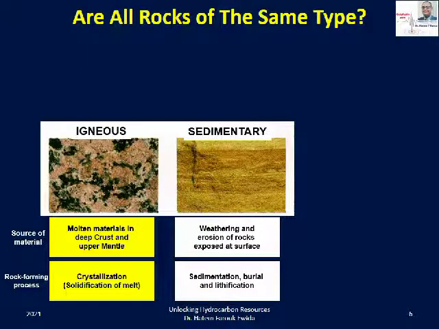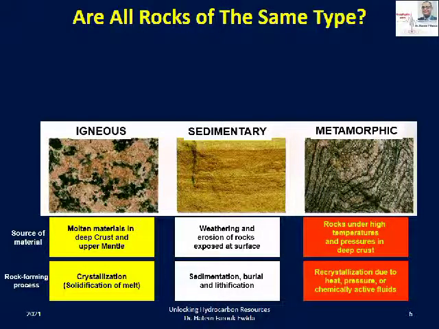The second type is the sedimentary rock, and the most famous rock of the sedimentary type is sand or sandstone. We call sand a sediment, and when it is solidified, we call it sandstone. These sedimentary rocks in general form from source material that is the weathering and erosion of the rocks exposed to the surface of the earth, and they are formed by deposition. The deposition of sedimentary rocks is found in basins, which we are going to talk about in a minute.